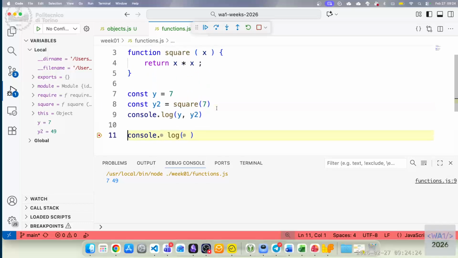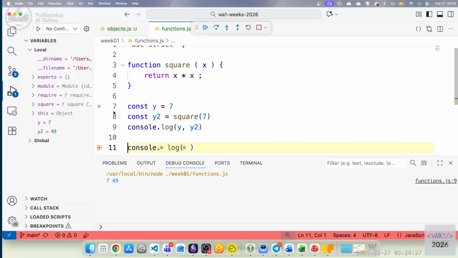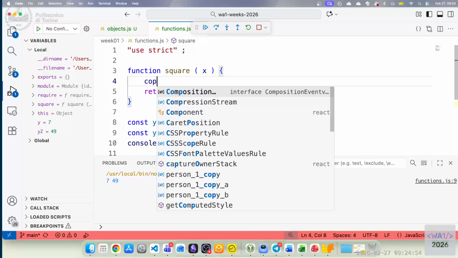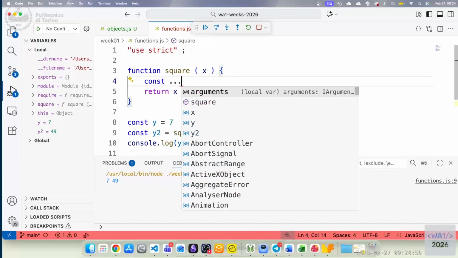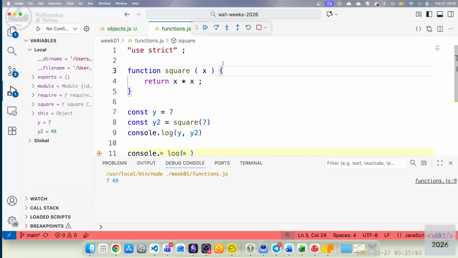7 and 49. So, normal syntax: the function keyword, the name of the function itself, square. The argument list, in this case, we could have 0 arguments, 1 argument, or many arguments separated by commas. Inside the body of the function, the argument is initialized with a reference to the actual value, and we can use it inside like it was a local variable. Of course, inside the function, we can define our variables if we need. Inside, we can do anything else, and we can, if we want, return a value.